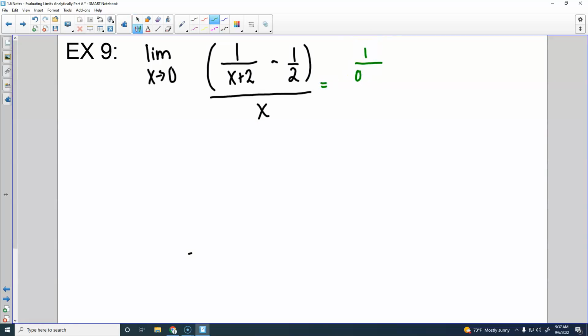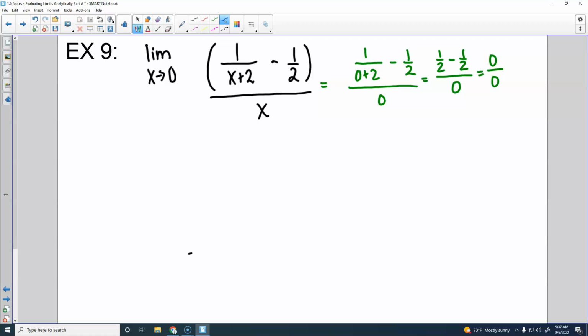So we'd have 1 over 0 plus 2 minus 1/2 over 0. That is going to give us 1/2 minus 1/2 over 0, 0 over 0. Again, you don't have to write it down, but you need to think about it each time because there's a chance they've thrown in one that actually works with direct substitution, even though it looks crazy like this. But that does not work. So, if we see complex fractions, we, in general, want to get rid of the complex fraction. So there are two ways of thinking of doing this problem, and I'm going to show you both of them.